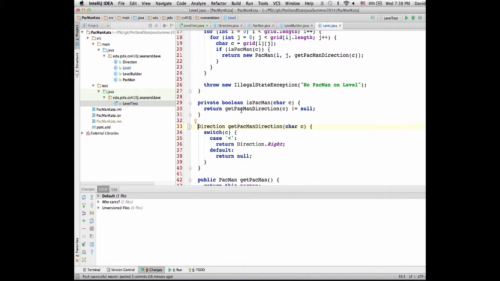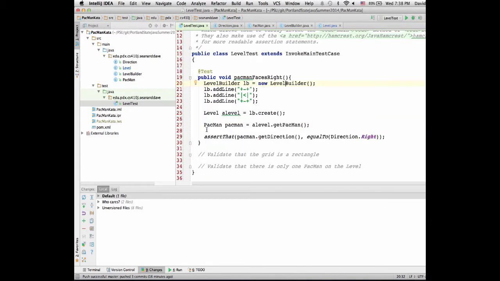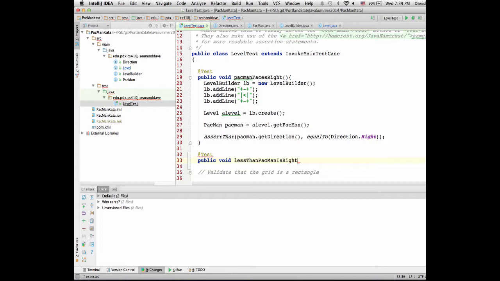I think what I want to do is write a unit test just for this. Public void test. Let's see here. That is less than Pac-Man is right.